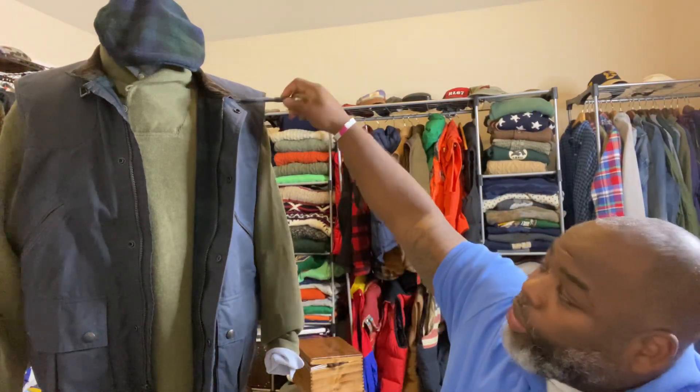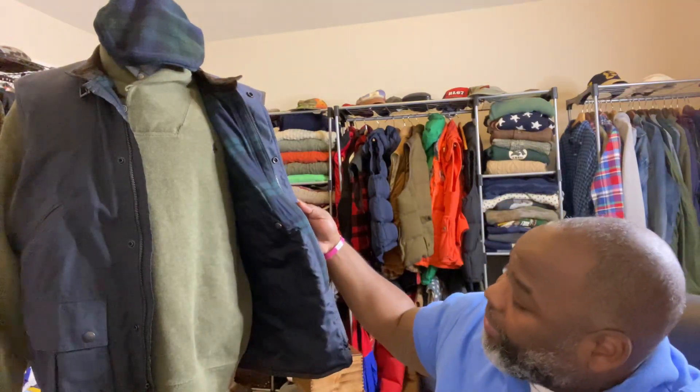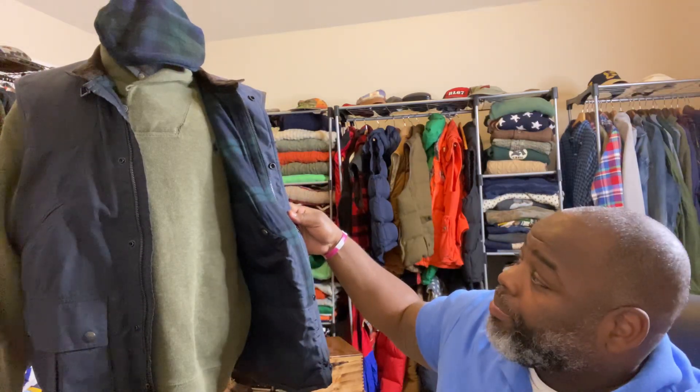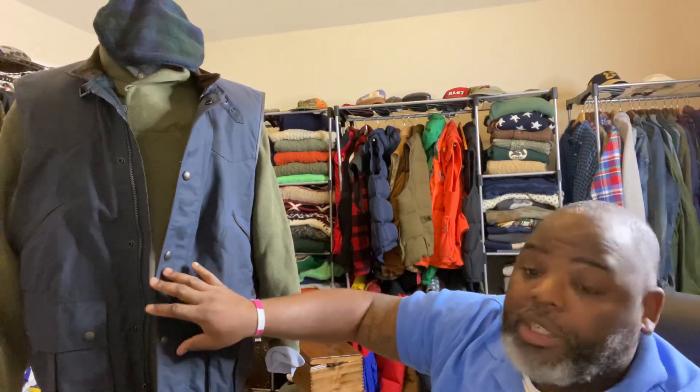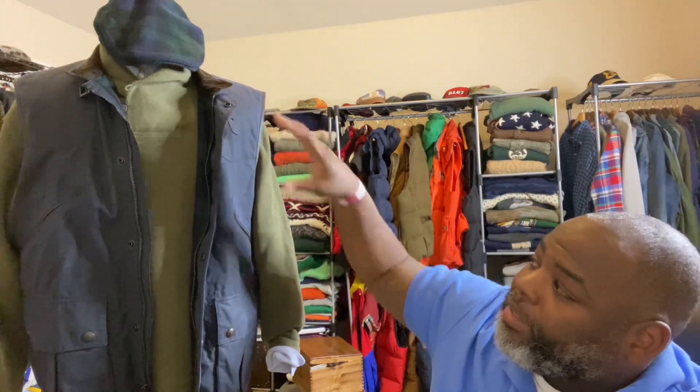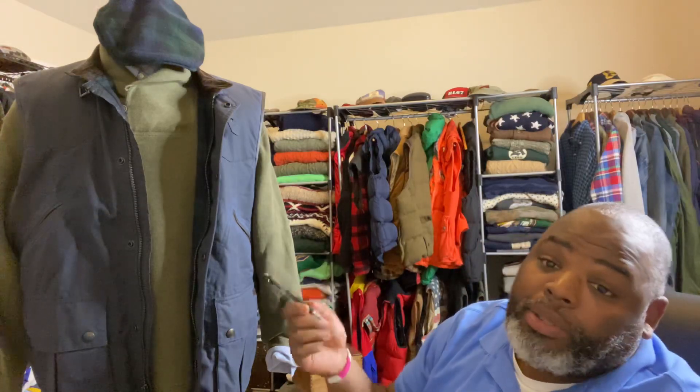Today we'll be talking about this oil-based vest with plaid interior on the inside of it. It's a very nice look. You have the greens and the blues and the blacks as far as the plaid look on the inside of this particular vest. This particular vest is very heavy, so I'm telling people this just because if you don't like a heavy vest, don't look to purchase it. It's very sturdy — you're going to get your money's worth out of this particular vest.